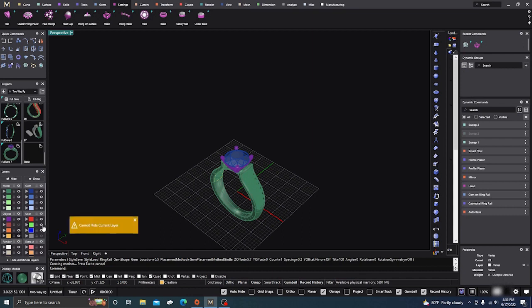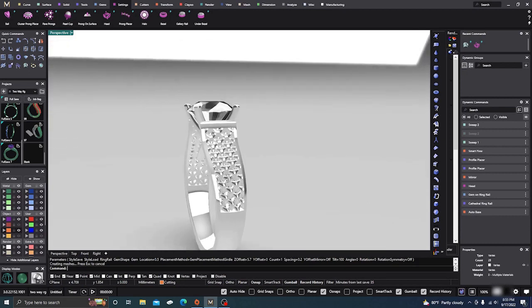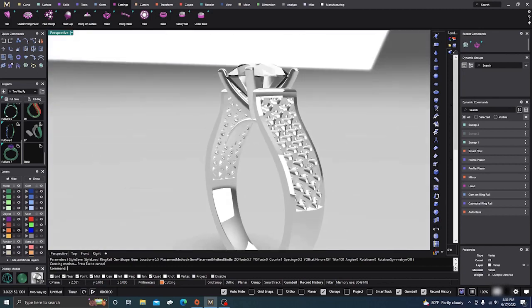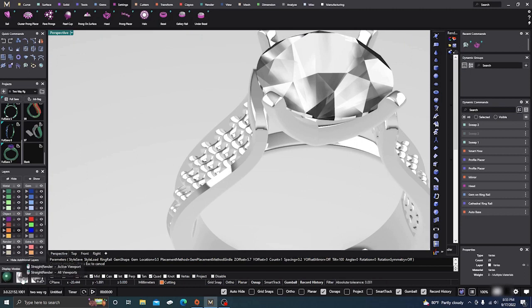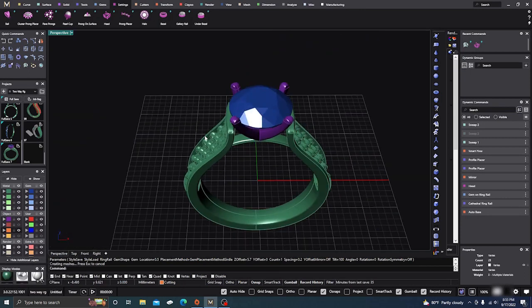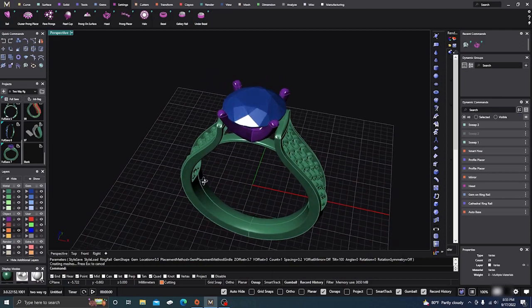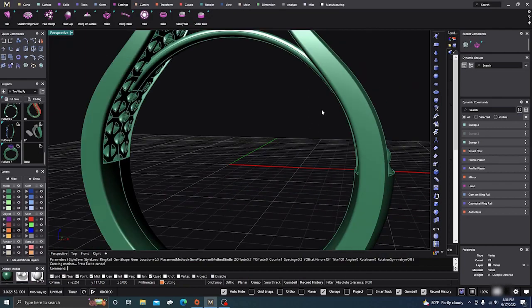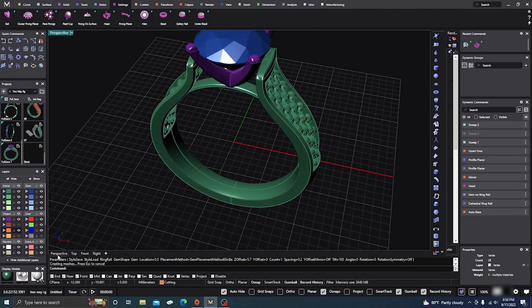And then we should be pretty much done. Let's turn off our ring rail. Turn off yellow. Oh, can't turn off yellow. And take a look, see what we got here. Nice little mesh cathedral ring. Let's go to plastic, just take a look at it. And there you go. And everything's pretty much lined up on the inside. Maybe do a rail cut for that there. But that's what you got.